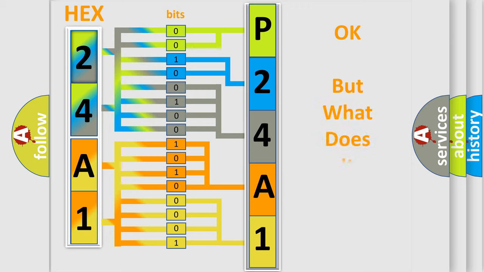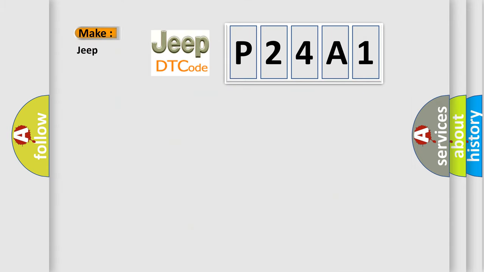The number itself does not make sense to us if we cannot assign information about it to what it actually expresses. So, what does the diagnostic trouble code P24A1 interpret specifically for Jeep car manufacturers?